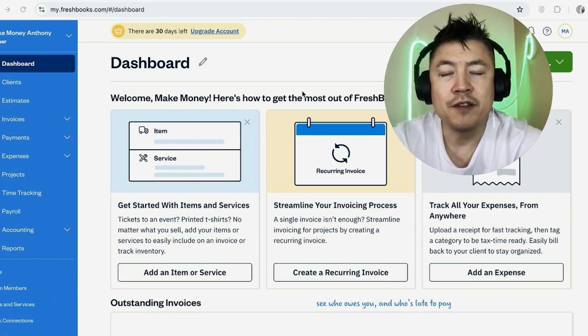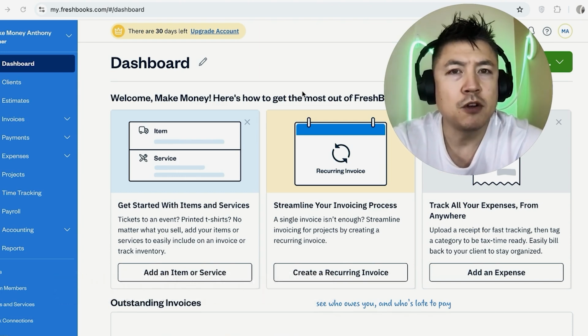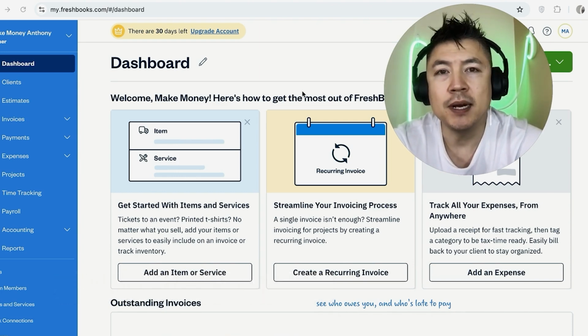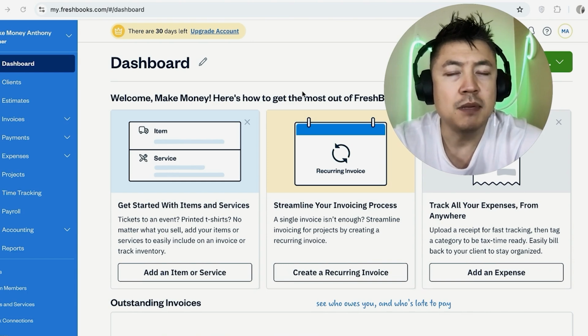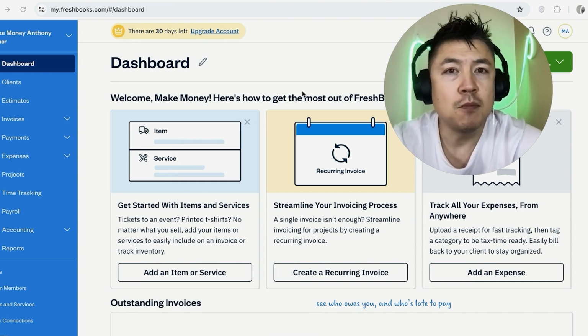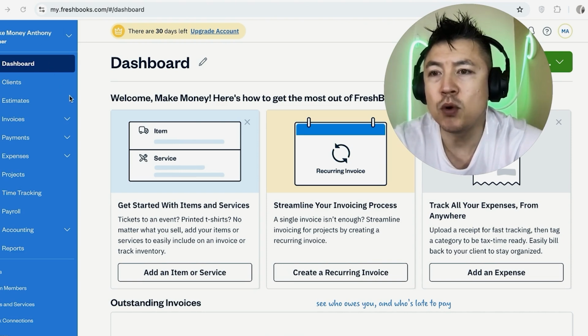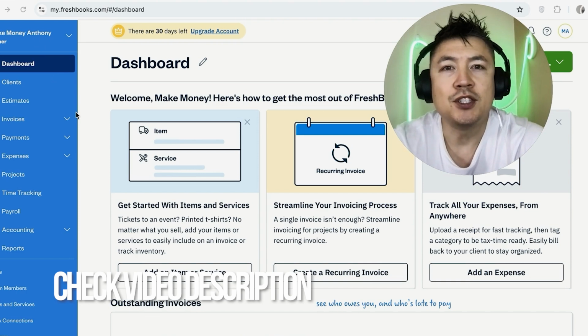First off, guys, real quick video, not too many steps involved, so be sure to stick around to the end of the video. But why would you want to create a job estimate in FreshBooks anyways? Well, that's pretty easy. If you're running an online business, you know that sometimes your customers require a job estimate before you can schedule the job work. Whatever the case is, it's a pretty easy process. It's handled here in your FreshBooks dashboard. Check my video description. I'll try to leave the written instructions there as well.